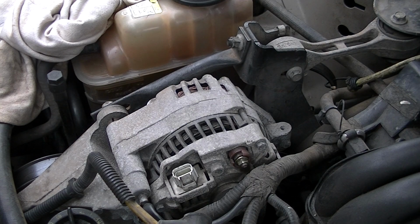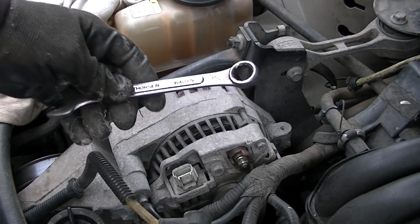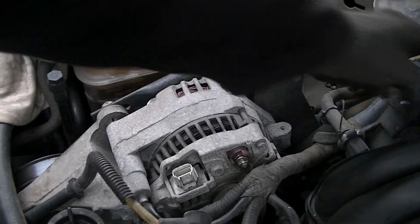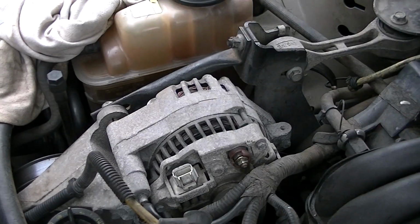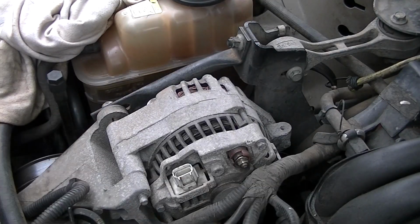Alright, that took just about 5 minutes to get that off there. I dropped my wrench and had to go around the car and get it. Alright, now I got the belt off, and you can see over here where the bungee cord is. It's kind of keeping the belt up in the air. And now all we got to do is go ahead and take this off.